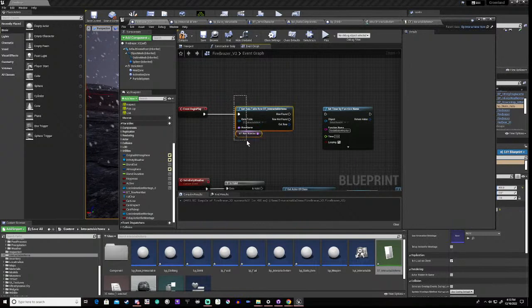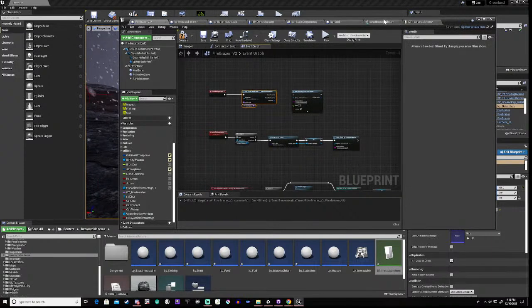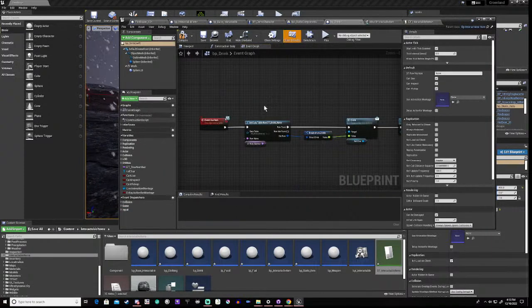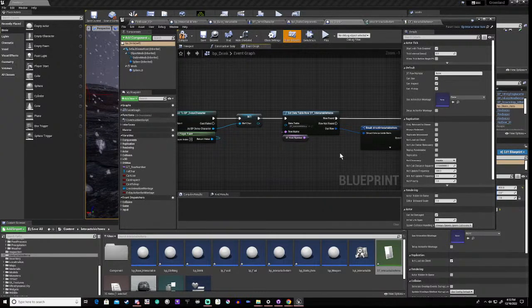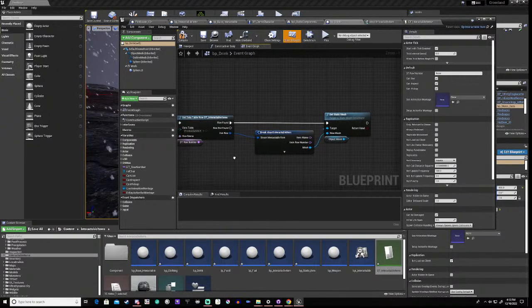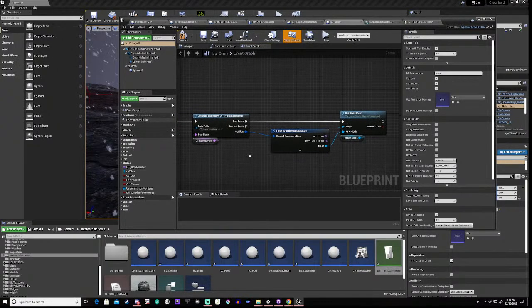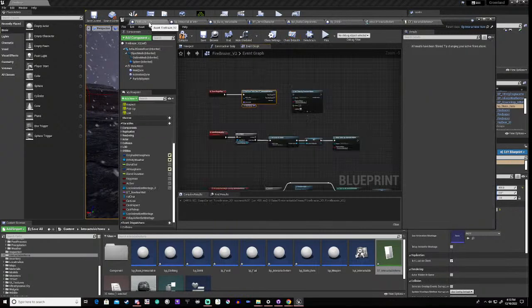In fact, if we check on our drink, oh, we're setting the mesh there.